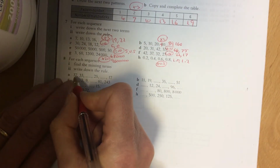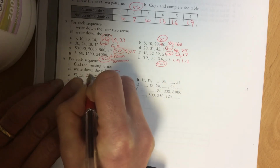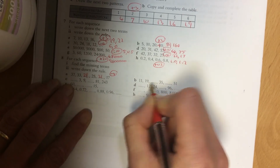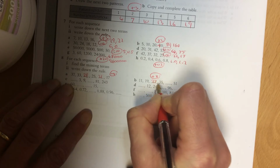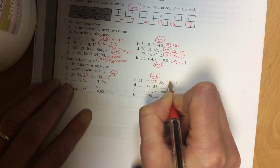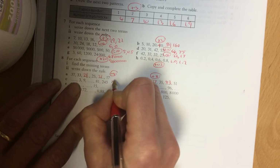Okay. For this one here, it looks like it's a take away 4. Would that work? So that'll give me 29. Yep, that works. This one here, is it an adding 8? Does that work? So 27, yep, and adding 8, 43. Yes, that works.